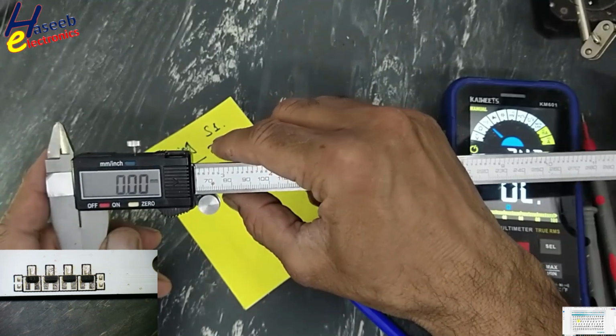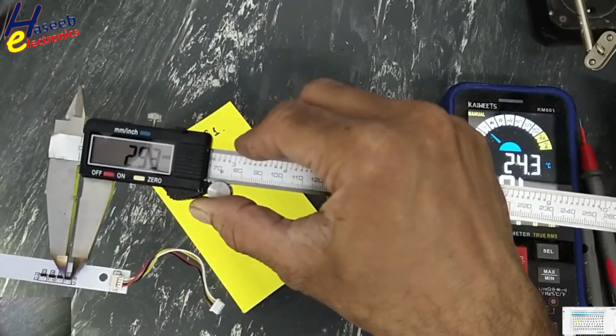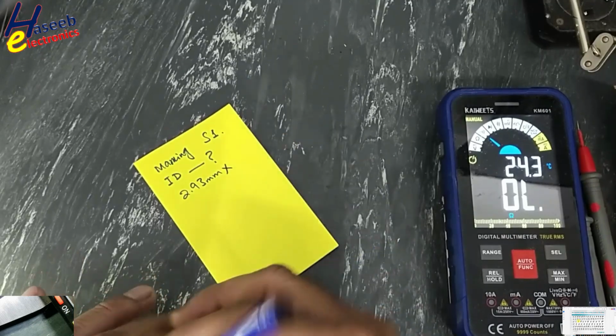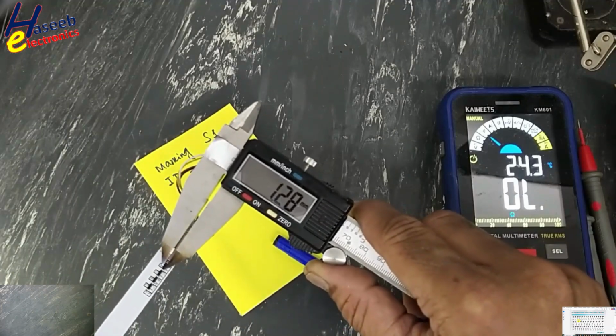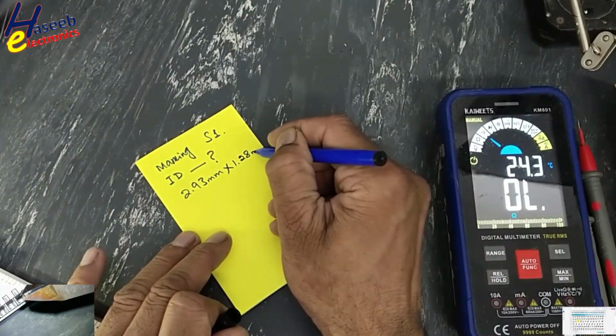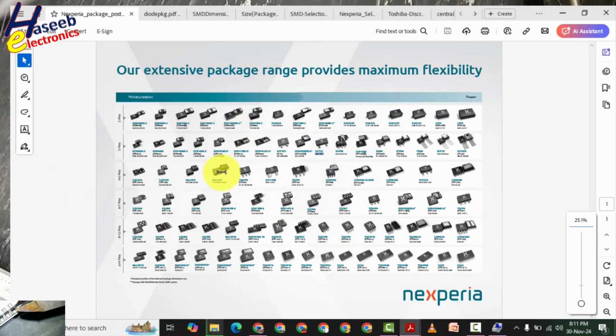Take measurement in millimeter. Length 2.93 mm, width 1.28 millimeter. You can download different SMD package charts.